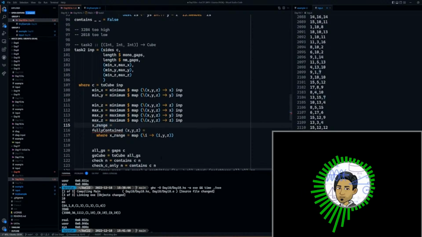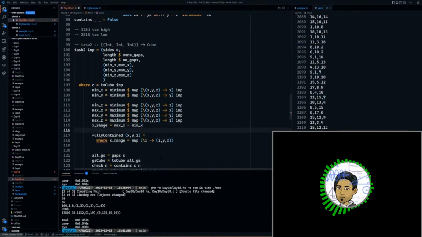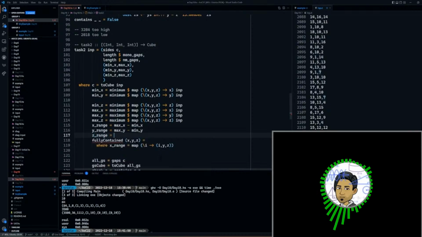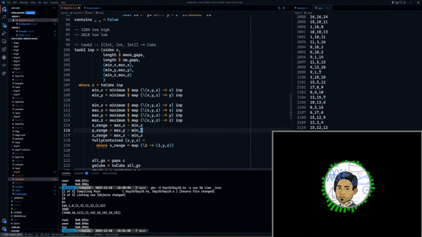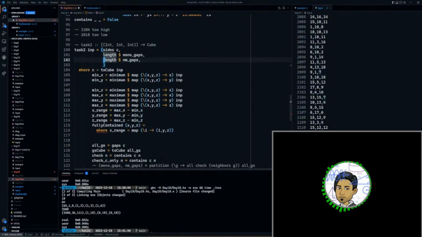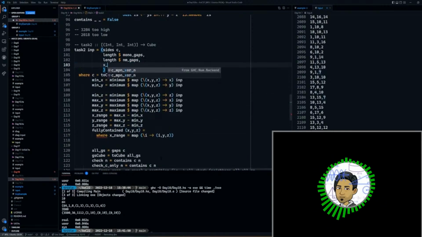X range is equal to max x minus min x. A y range equals max y minus min y, and z range equals max z minus min z. We're gonna say here x range, y range, z range.